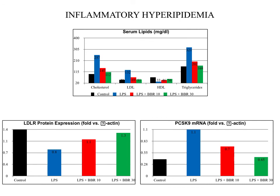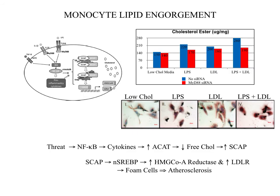So in experimental models where you administer lipopolysaccharide to animals, you see an increase in cholesterol and LDL, increased triglycerides. You see a decrease in hepatic LDL receptor expression because we want hyperlipidemia. We don't want the liver to pull LDL back into circulation. We see more PCSK9, which we'll discuss later, degrading the LDL receptor. So in response to inflammation, the liver becomes a lipid generator to shunt lipids to the periphery for our white cells to use to make new cell membranes to help fight the infectious battle.